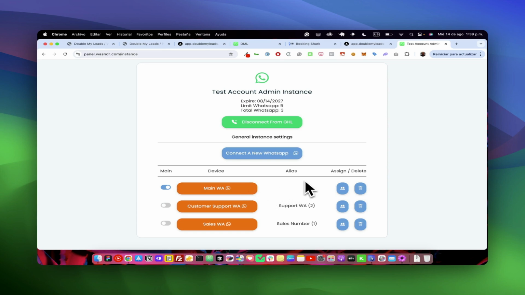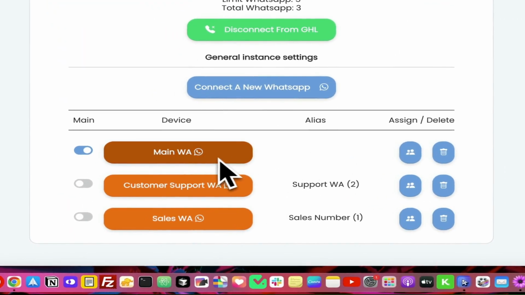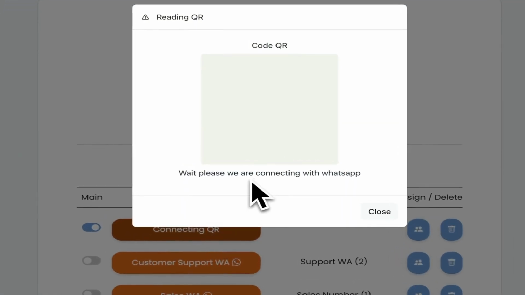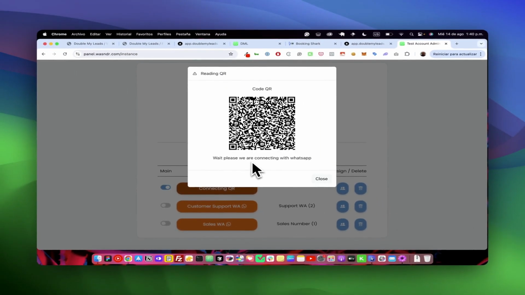So the next thing you need to do is connect your main WhatsApp here. Just click once and the QR code will appear automatically.